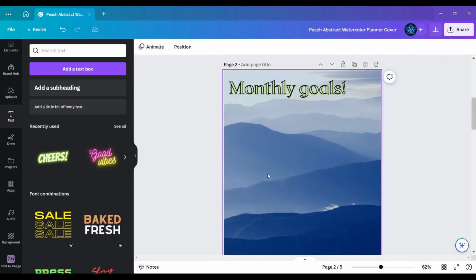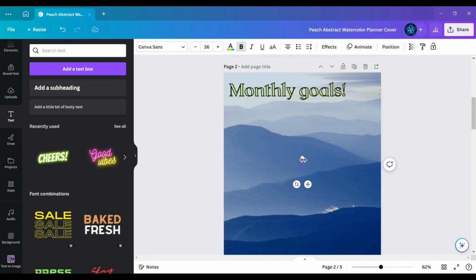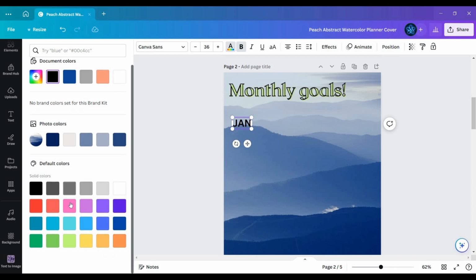We will add some lines and some text. Let us add this. First, we can do Jan. We have to place this and type this. We have to change the color. Let us change to this. We have to change only this color.